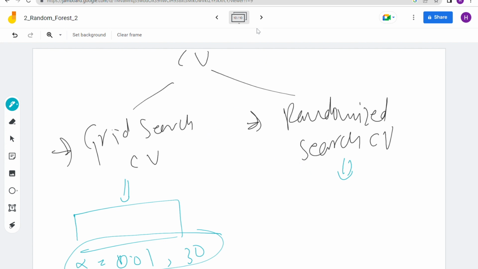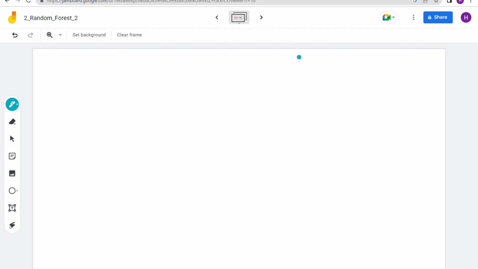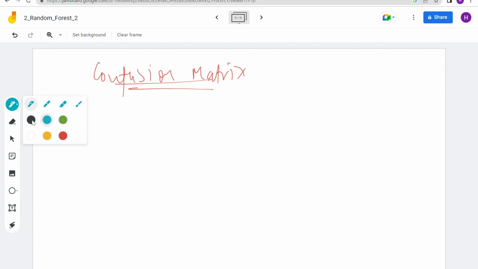Before we move ahead, there's one last thing I want to touch on, which is the confusion matrix. I'll not go into the mathematical representation, just consider a real life example.